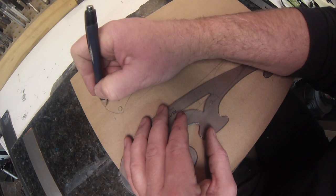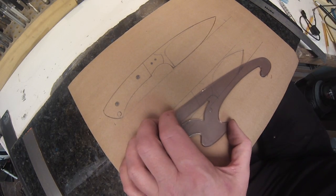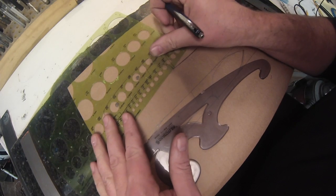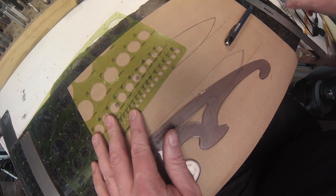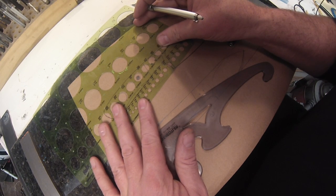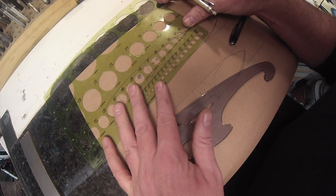All right. Just getting those lines in a little better. This is a tool I use quite a bit, just a bunch of different sized holes. I'm going to just draw in my weight reduction holes. This is kind of a two-part purpose. It reduces weight in the handle, so you get a better balance. It also creates a better glue bond or epoxy bond, because you've got those through holes that epoxy can reach through and grab both scales.